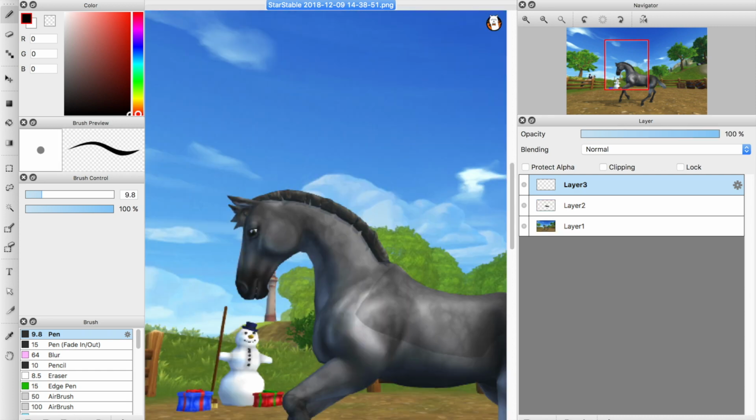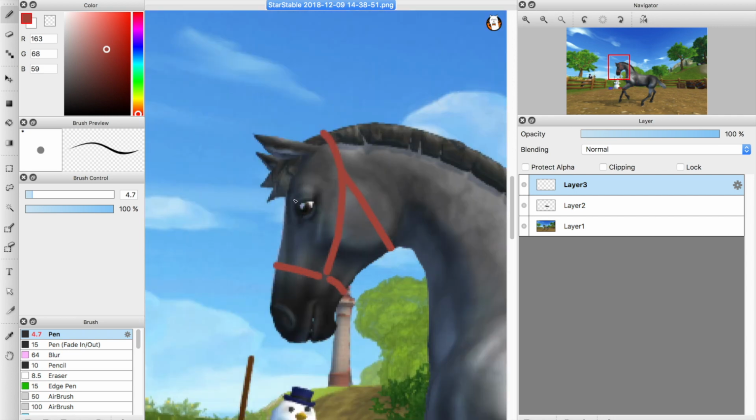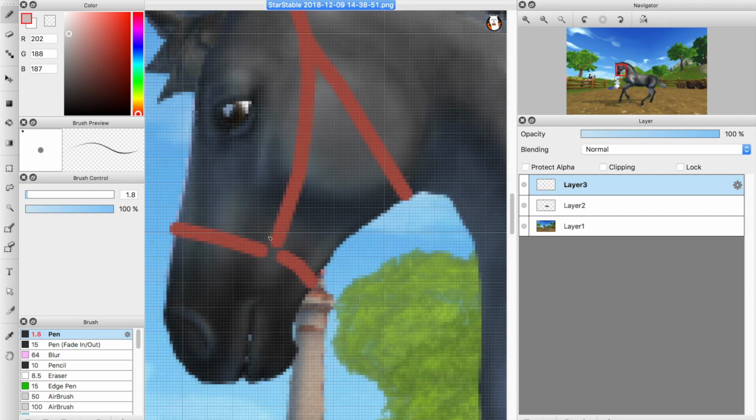Anyway, so now we're gonna make a new layer and I'm gonna show you guys how I do my halter. I choose not a super bright color, but a deep, dark, somewhat red, and then I go ahead and do the halters. Then I check the thickness and choose a silvery color for the metal areas. And then I just draw out the metal areas with the polyline.